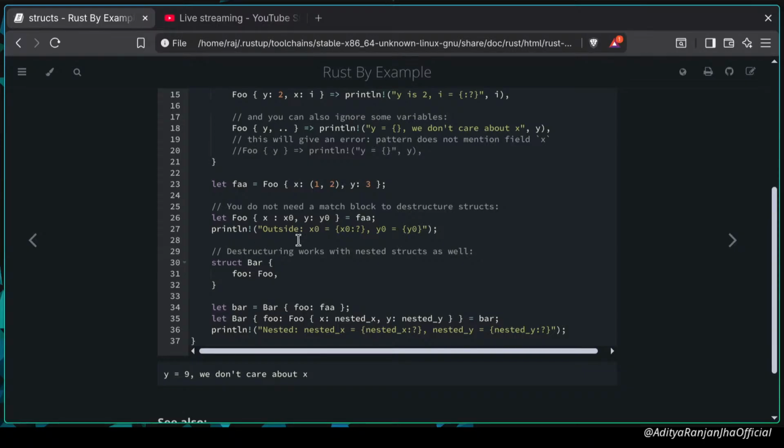Then what? This is dereferencing. All right, destructuring it. We have seen this destructure happen for point, for rectangles, and all that. We took the structure name and whatever value it took, and we gave it a variable name which already had this structure type and values assigned to it. It destructured this far, took its value to these x and y, which is now x0 and y0, and assigned it. And then we are trying to just print these x0 and y0.